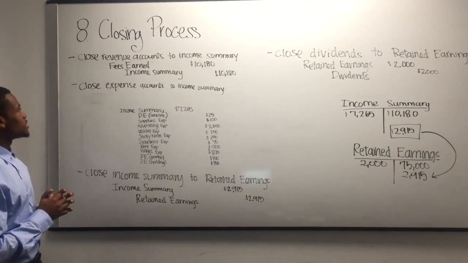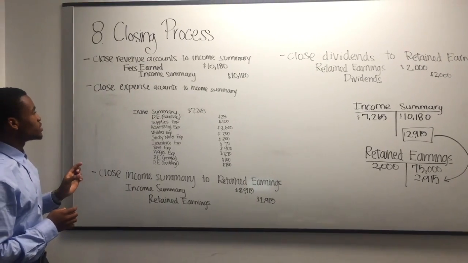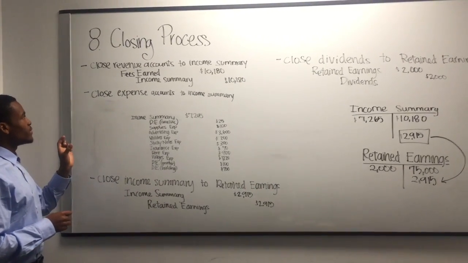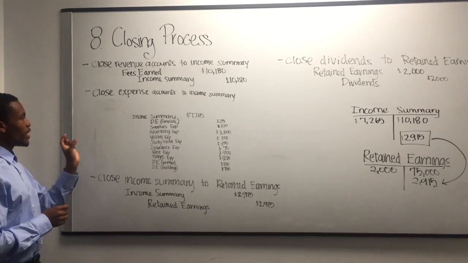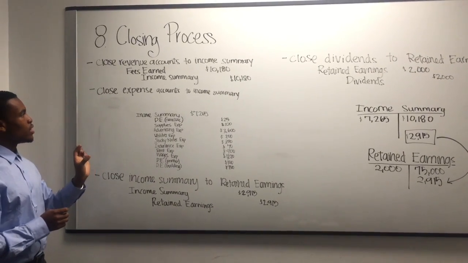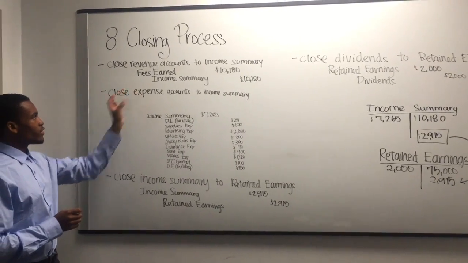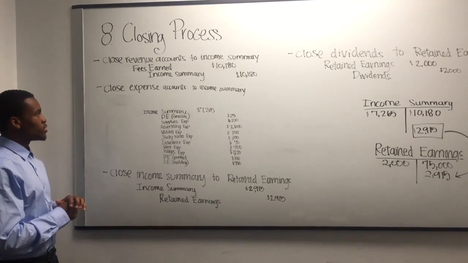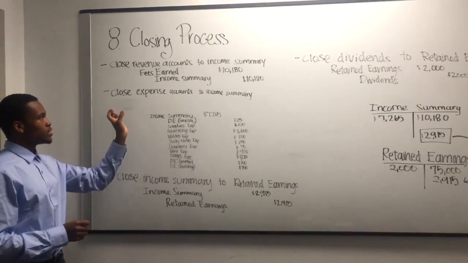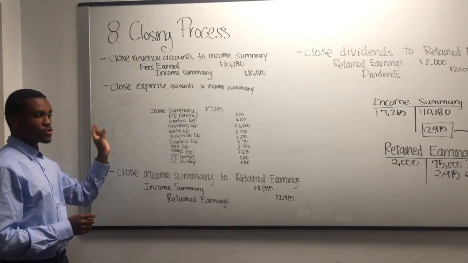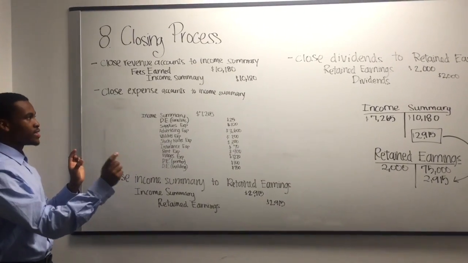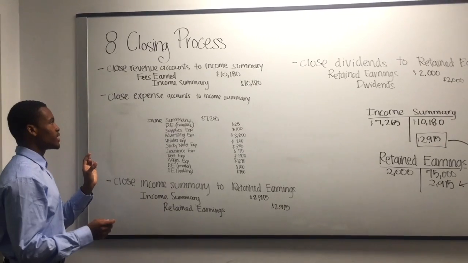When doing the closing process, there are 4 steps in closing all the closing accounts. First, you have to debit your revenue amount and credit that to income summary. You do this by debiting whatever revenue account you have, and that total you credit to income summary, to show the transfer of what you're closing from the revenue accounts to the temporary income summary account.